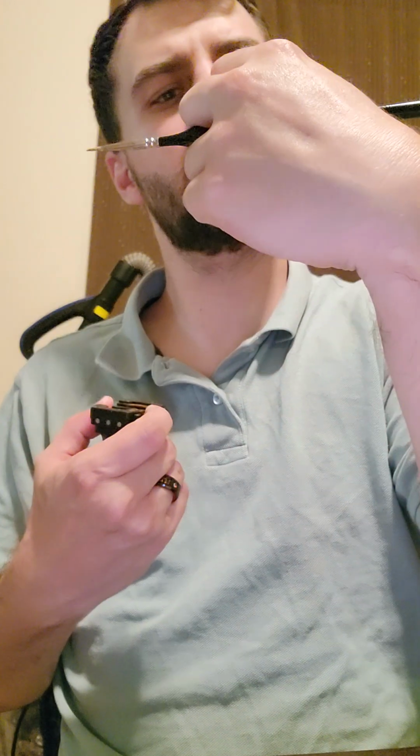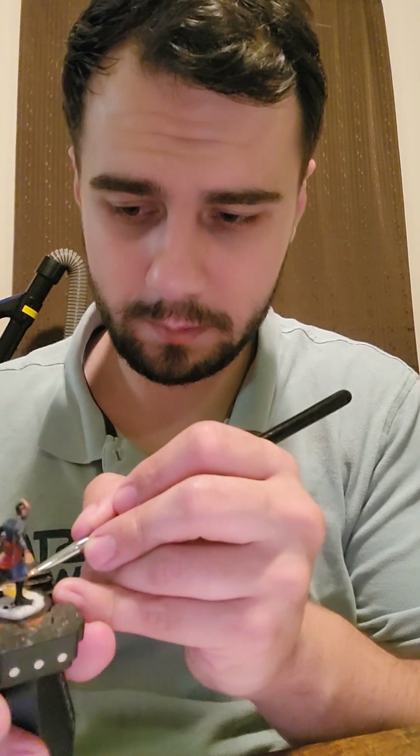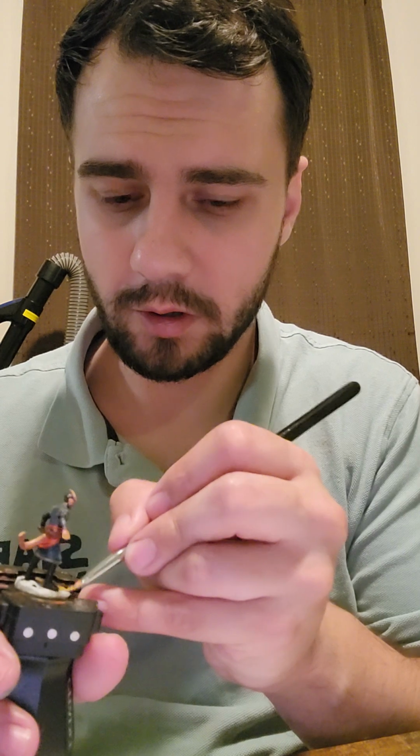And actually, now that I'm looking at it, because we thinned down that wash, that is actually drying fairly quick. We might be able to get the object source lighting in today if you guys have the time to fall over. I'm kidding. If you guys have the time, I mean, we can definitely get it done today, or I might do it just to a separate video. We are already at the 26-minute mark, so I think we are just going to do it in a separate video, actually.